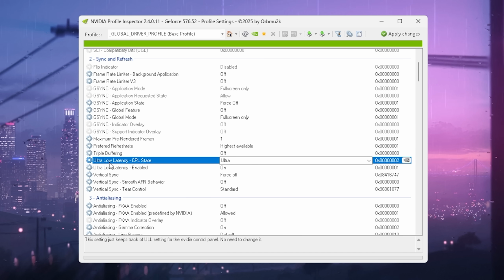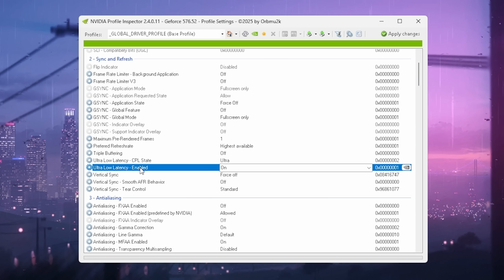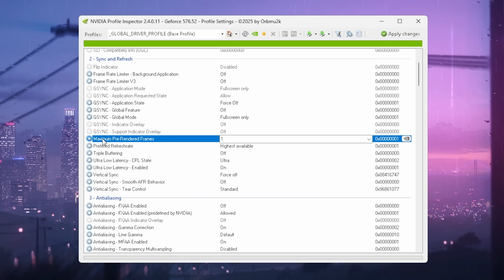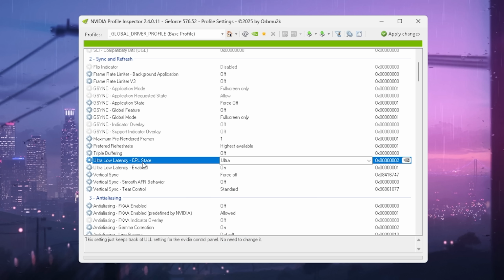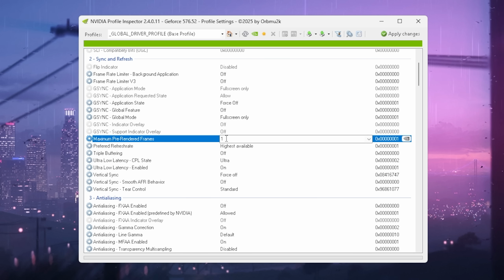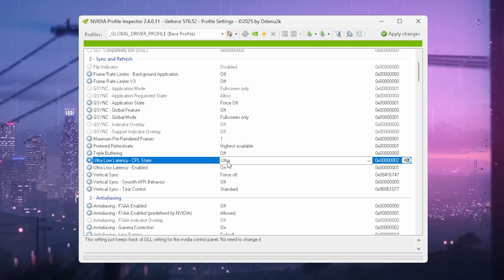So therefore, what NVIDIA actually brought in there is the ultra low latency mode. This setting overrides the maximum pre-rendered frames. So theoretically, you can put it on something like 1, but what actually happens is that the NVIDIA Profile Inspector and the NVIDIA Control Panel are gonna choose between these two options. If you use something like 1 as a setting, which is equivalent to ultra in the NVIDIA low latency CPL state, this is gonna be a lot more hardware demanding on your CPU, because your CPU has to work a ton more to actually get these frames out as fast as possible.